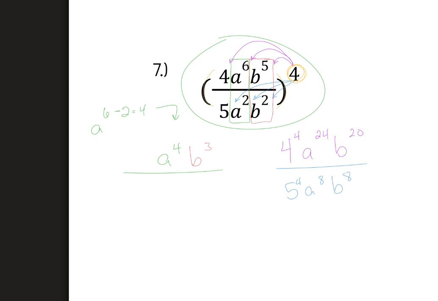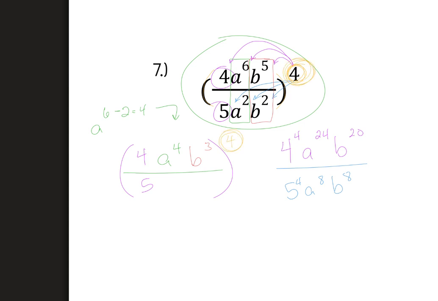And then, well, what about the 4 and the 5? Now we can't simplify them, right? Because 4 divided by 5 is, I mean, you might as well just leave it as 4/5. It's 0.8. But anyway, so now what we can do is, 4, 5, and all of that is being raised to the 4th power, just like that, right?